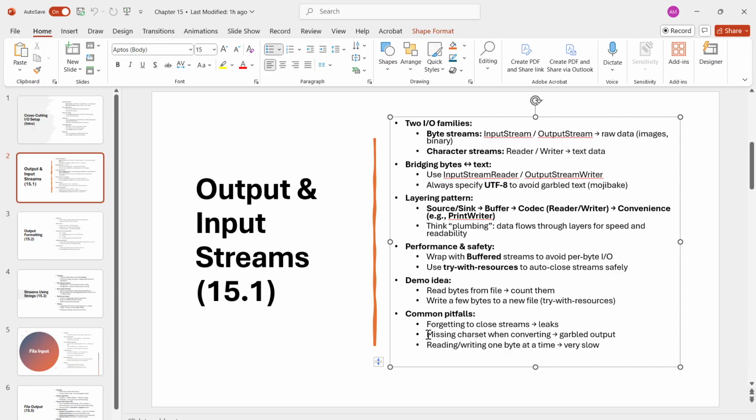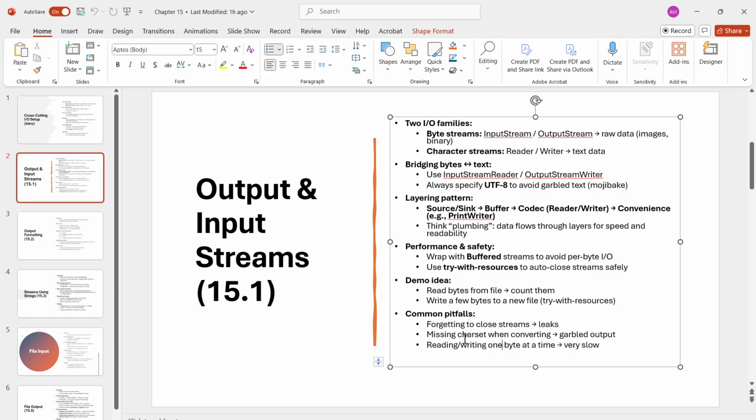The symptom for that is weird characters in the output. The fix is to always specify UTF-8 with InputStreamReader and OutputStreamWriter, or Files.newBufferedReader, newBufferedWriter.